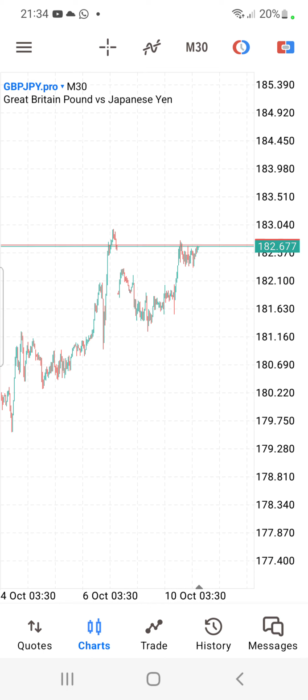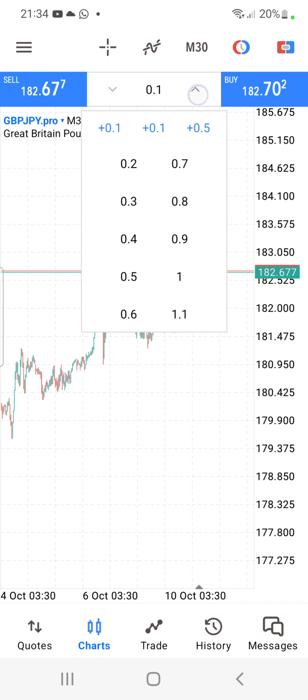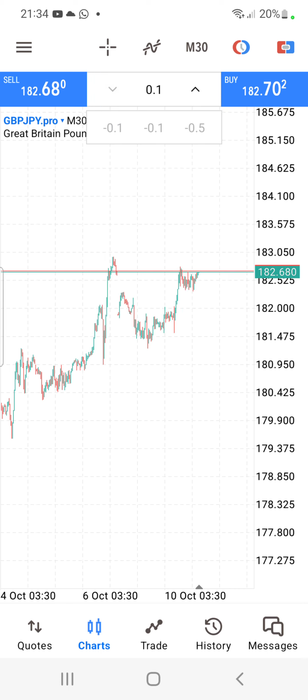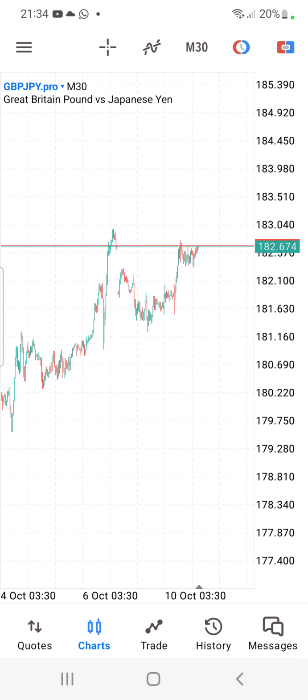The one on the right is market execution. That's one-click trading. So you would just click on that, choose your lot size by using the arrows or scrolling down to whatever you wanted, and then press either buy or sell. And we'll just select again to remove that out of the way.